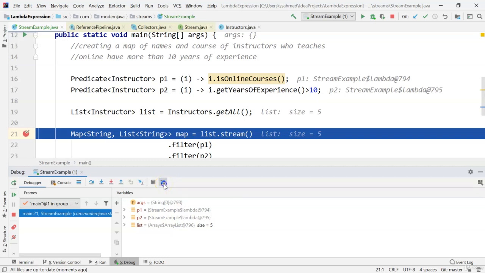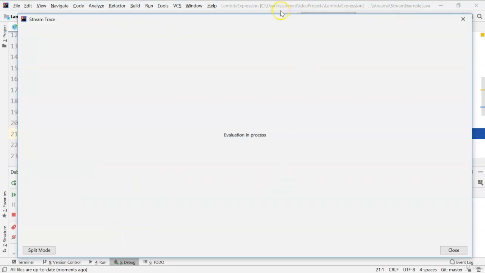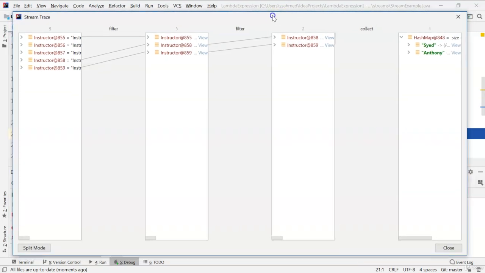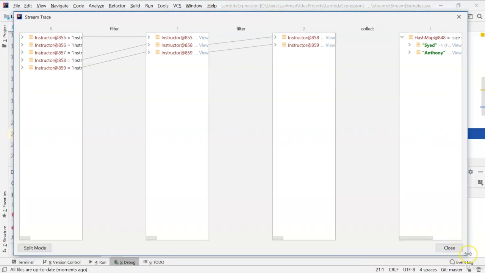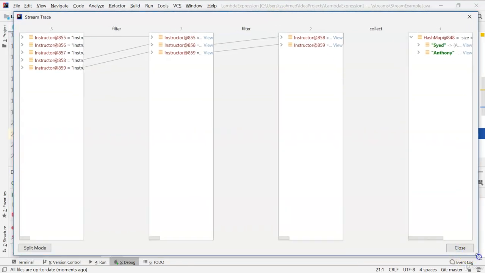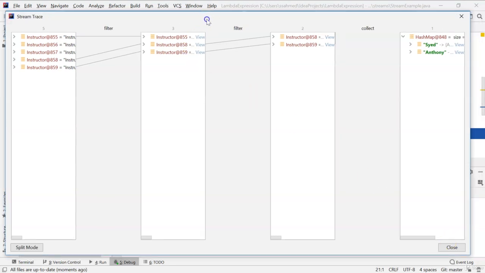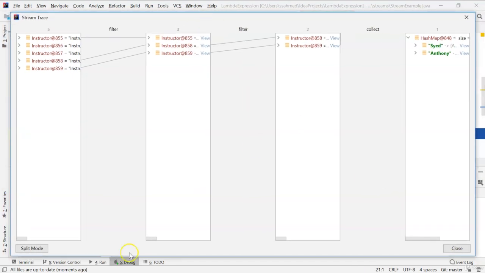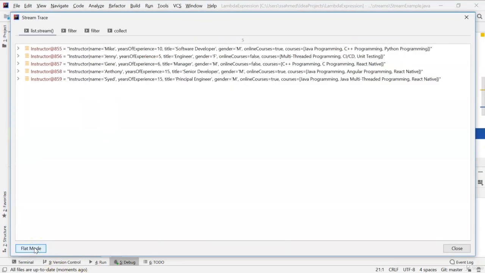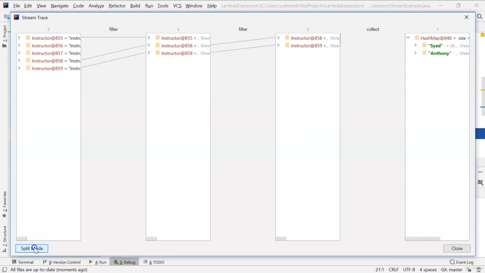Click on this, and inside there you can see the different operations which are happening. You can click on the split mode. If you're seeing a different screen, click on the flat mode and you will see this screen.